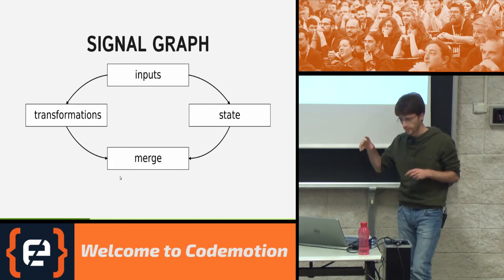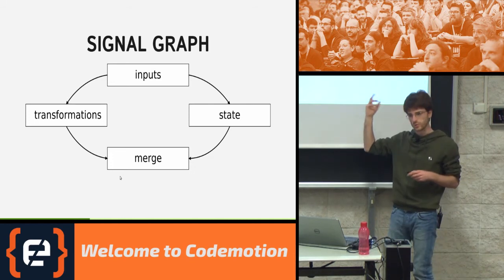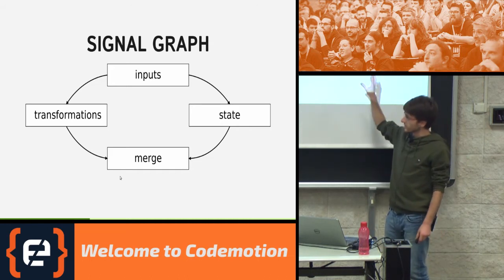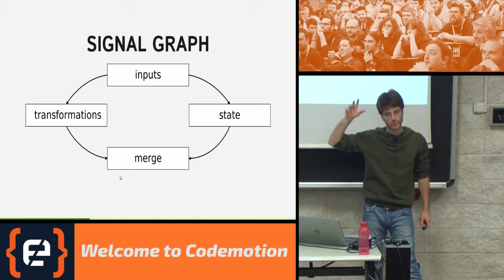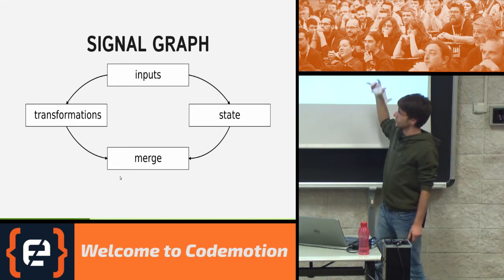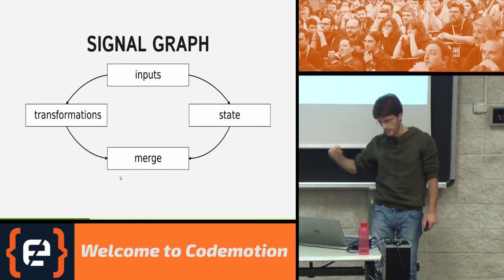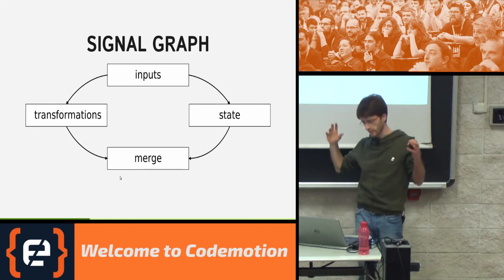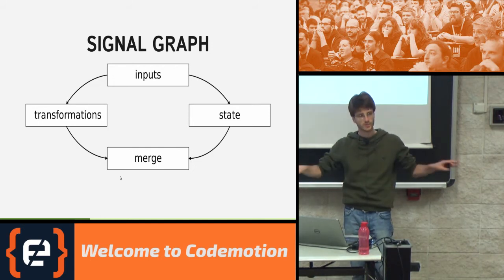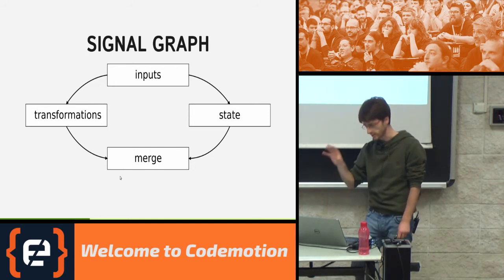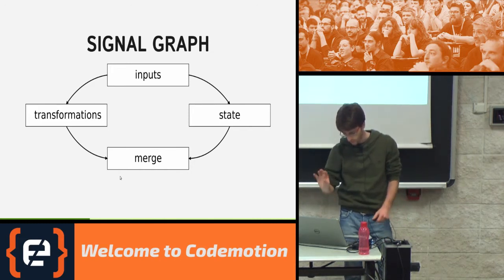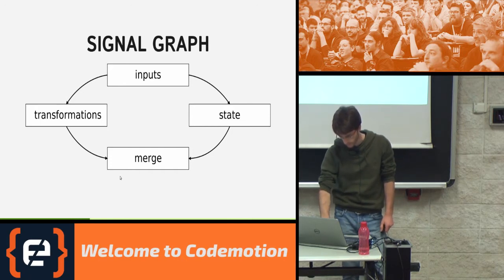So you will usually have some inputs that you will receive from user interaction, HTTP, storage, and whatever. You take those signals and transform them into a format that you like more. You can just use them to store some state inside your application. And then whenever you have all the signals as you like them, you merge them, then you filter them and return some outputs. So let's try to focus on each one of these boxes to look more closely at how they work.